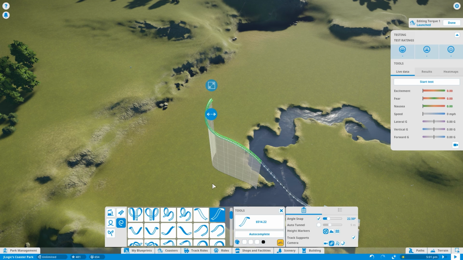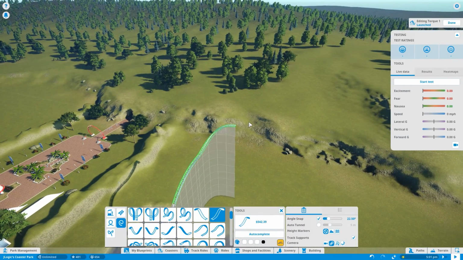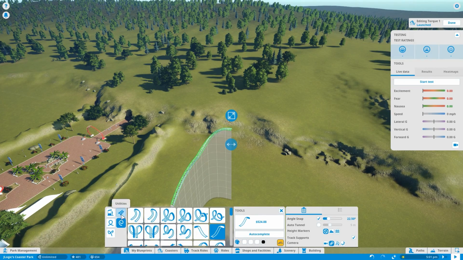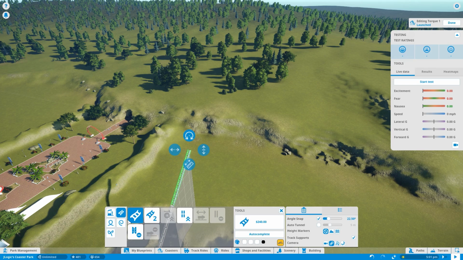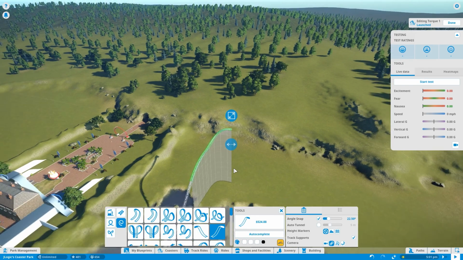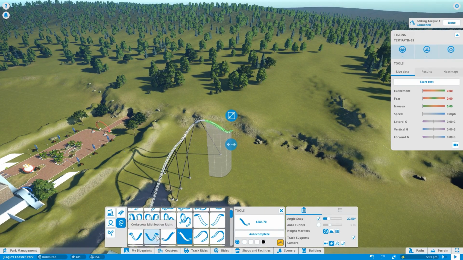Yeah, there. Okay, and then... So why is it not... Yeah, so that's what we want there, right? And then bring it there. Okay. So then we put maybe a basic section of track back in there. Do we? Oh, let's see. Yes, there we go. And then what we do is we go exit right now.